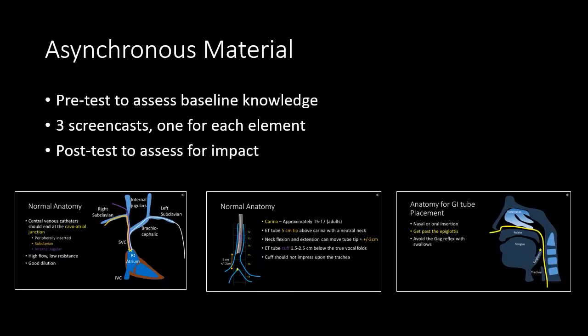Before I delivered the asynchronous material, students were given an online pretest of unknown cases to assess baseline knowledge. The students then watched the screencasts, and we did have an in-class session. In the screencasts and in the pretest, the unknown cases were very straightforward cases with a single catheter. In class, we worked through very difficult or ambiguous cases that had multiple catheters, some of which were hard to see or hard to precisely localize, thereby staying in the zone of proximal development for that in-class session. After watching the screencast and doing the in-class session, the students were assessed with a post-test that was matched to the pre-test so that we could really measure the improvement.